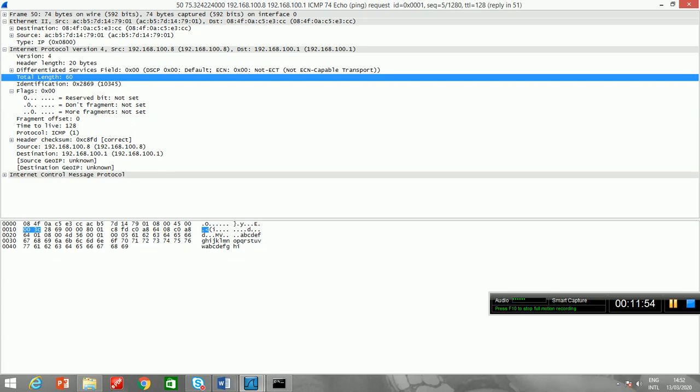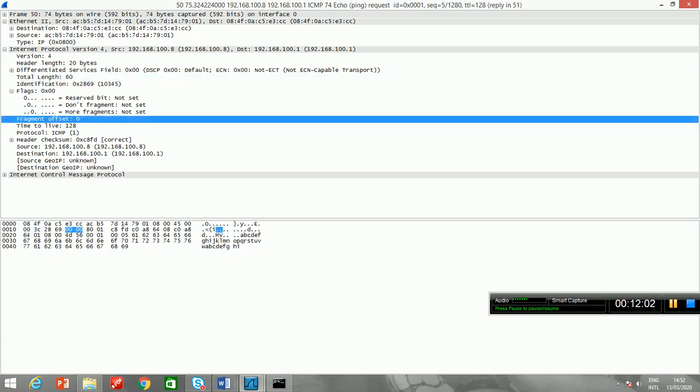Alright, coming to the next, fragment. In the class we discussed fragment offset. Sometimes IP is fragmented. If the IP datagram is quite big, routers may break that IP datagram into fragments. So if you see over here, fragment offset is 0. When fragment offset is 0, that means the IP datagram has not been broken into further packets. It has not been fragmented.